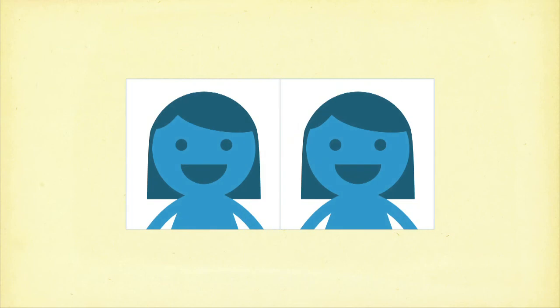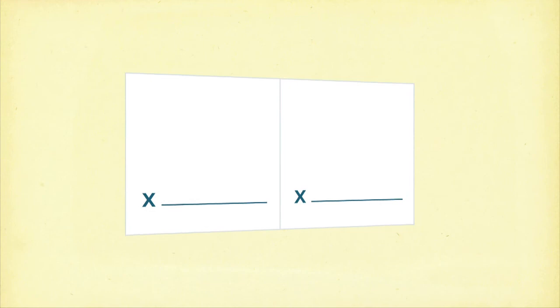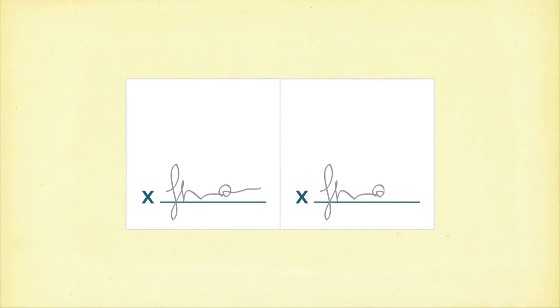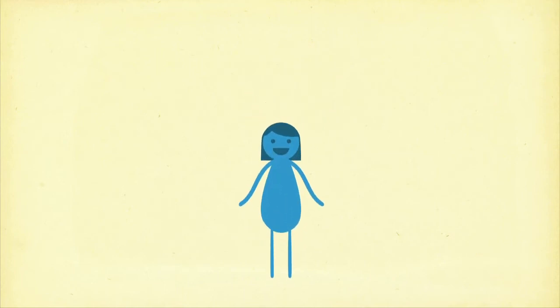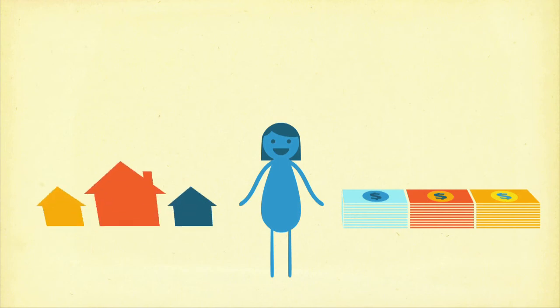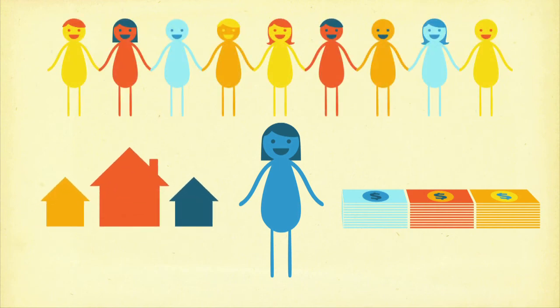You must enclose with your application 2 passport quality photographs of yourself. And to confirm it's really you, the photos must be signed on the back by an authorised person. So who is an authorised person? If you get any of the services or packages listed on the form, like respite, or if you live in a group home, then your photos must be signed by the service provider that delivers those services.